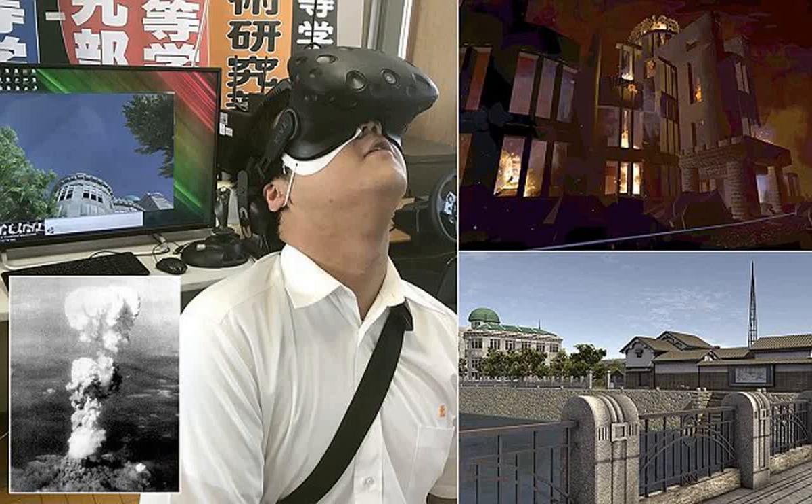The students, who belong to the Computation Skill Research Club at Fukuyama Technical High School, were born more than half a century after the bombing. Yuhi Nakagawa, 18, said he initially did not have much interest in what happened when the bombs were dropped. If anything, it was a topic he had avoided — until transporting users back in time to the moment when the city was turned into a wasteland made the students and their teacher hope to ensure that something similar never happens again.